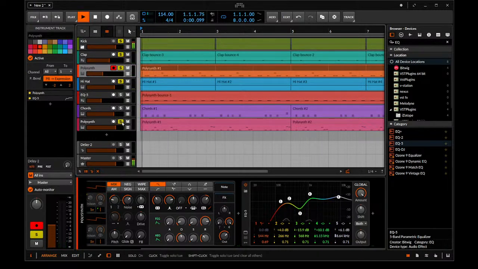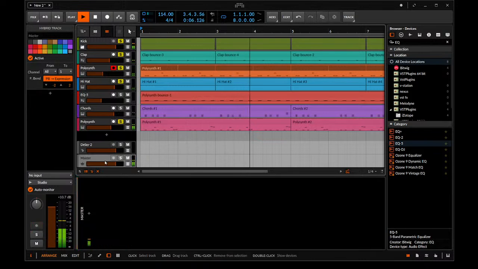Let's hear it with the bass. I love how this is all very nicely gain staged still. Oh, nicely. Nice enough.